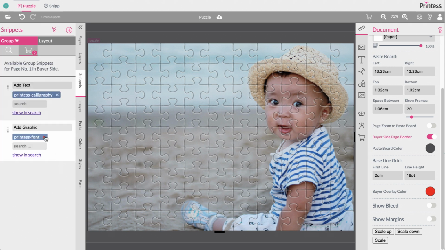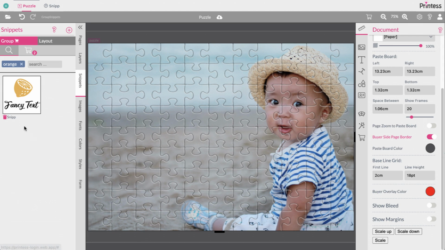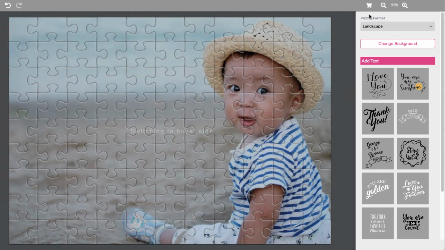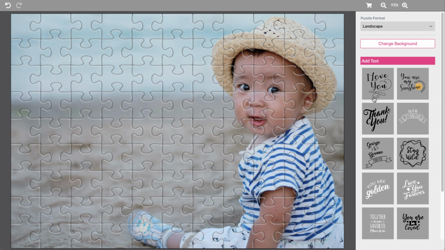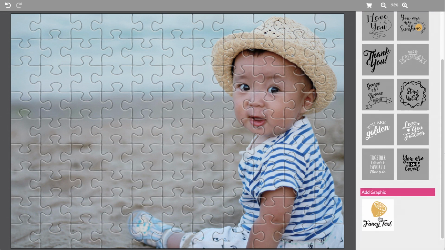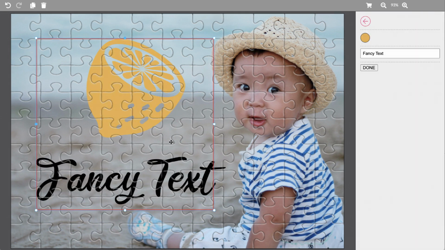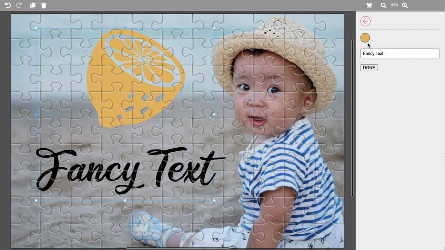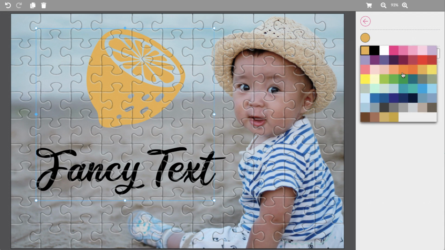Let's remove the Printess font tag for now, and let's add the orange tag we just created with one member. We can also go to show and search and we will see what we have selected. On the buyer side, we now have another selection. So we can select our fancy text orange snippet here, and we can now change the color of the orange and the text.